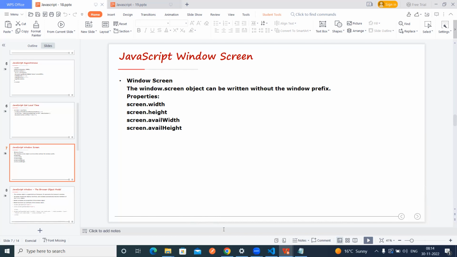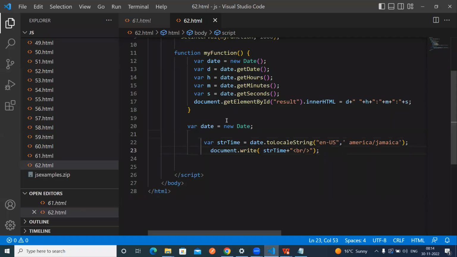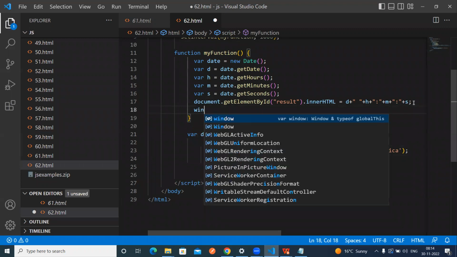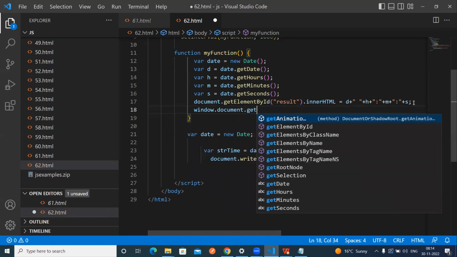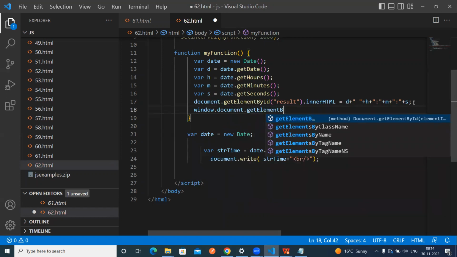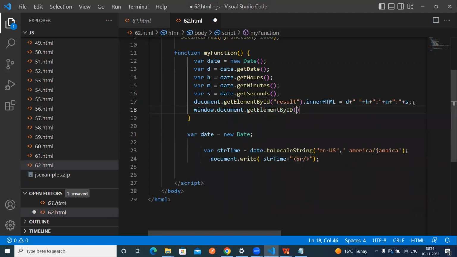If you observe here, window dot document dot get element by id. In this function, the first one is document dot get element by id.